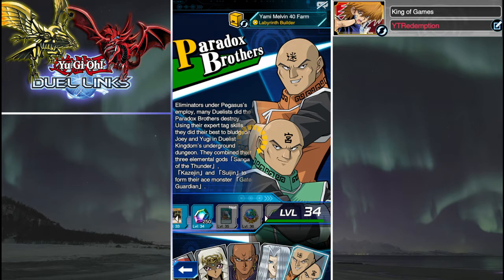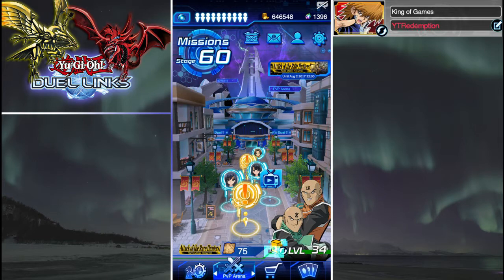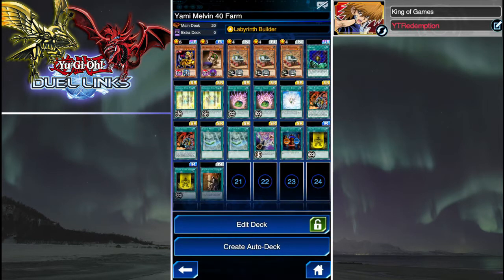So in this video, guys, I'm gonna show you the deck that I've been using to farm Yami Marik level 40. It has consistently given me 8,000 assessment, and it uses 2 Union attacks and Gravekeeper's Vassal. So we're using Labyrinth Builder with this deck, and we need to raise the defense of our Labyrinth Wall to 3300.